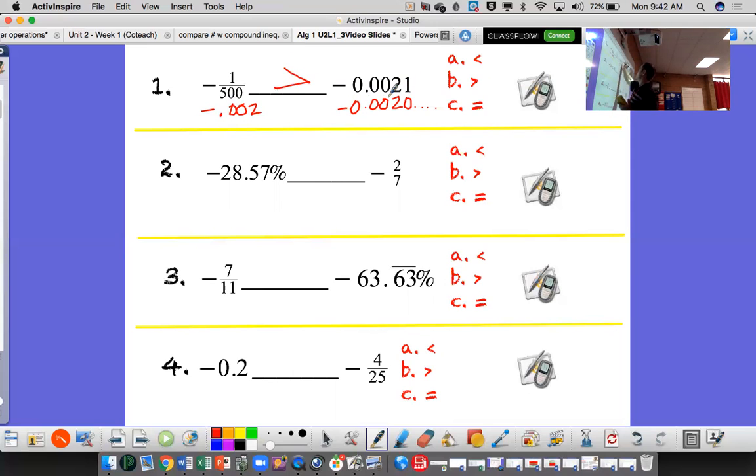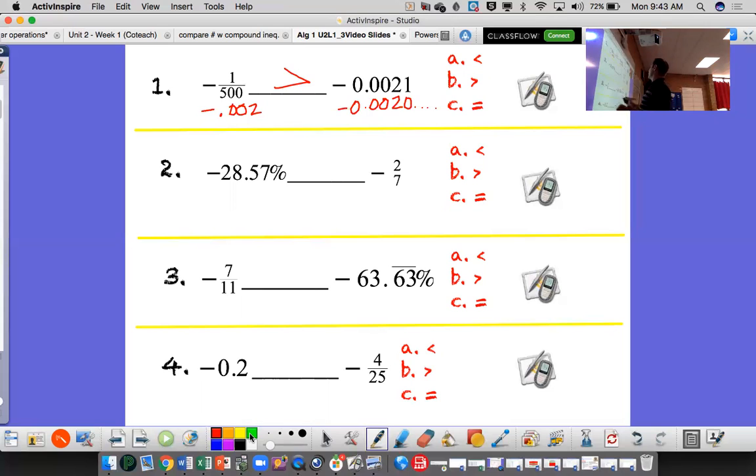So now I want the open end. This is now the bigger number, right? That's the smaller number. So you can think of it as one of two ways. Your open end to your symbol always eats the bigger number, or it always points to the smaller one. Some kids like that idea of pointing to the smaller one. It helps them understand, especially when it comes time to doing these negative ones.